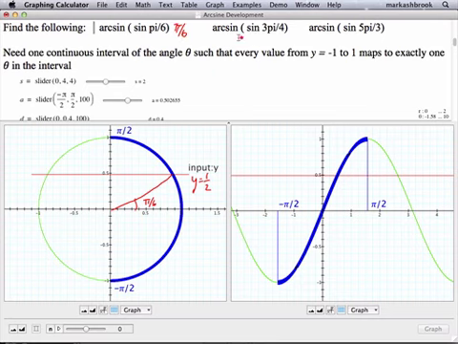Okay, how about arc sine of sine of 3 pi over 4? Is it 3 pi over 4? That's it? We're done? And the next one, arc sine of sine of 5 pi over 3 is just 5 pi over 3, right? It's got to be within negative pi over 2 and pi over 2. If we take an arc sine, the output has to be between negative pi over 2 and pi over 2. 3 pi over 4 is not. So that's why you have to think through these. You have to think through the process.